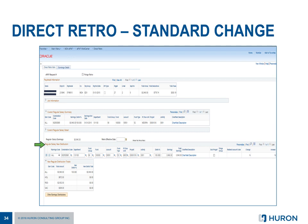A couple other things that I wanted to comment on just for the earnings portion of the direct retro page. We did include the ability to select the Fringe Exclusion flag. If this box is checked, we will then redirect how deductions and taxes are distributed to a separate funding source. This actually takes place as part of workflow. So if you are creating a direct retro that's going to have an impact on a grant, and you select this exclusion flag, when we route the form to the grants department, they then have the option of selecting a handful of exclusion groups which represent different funding sources.